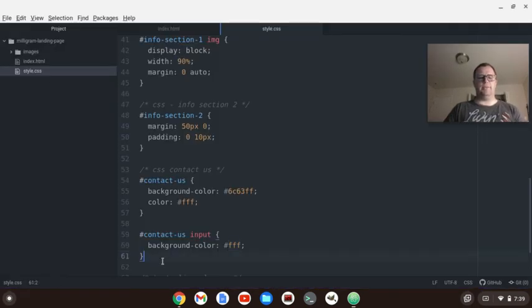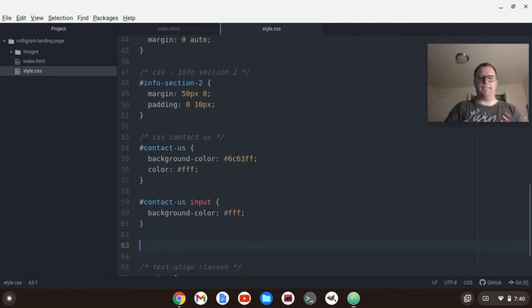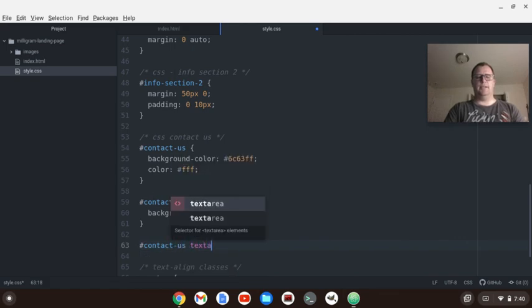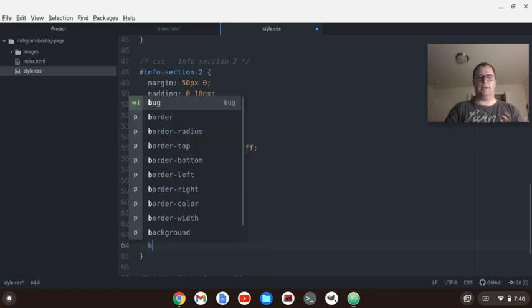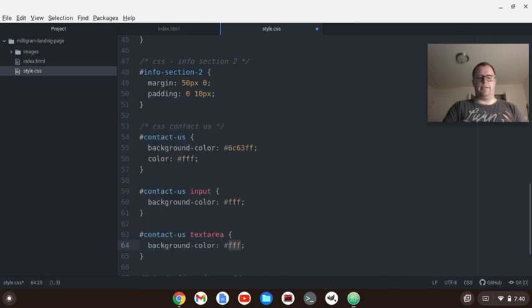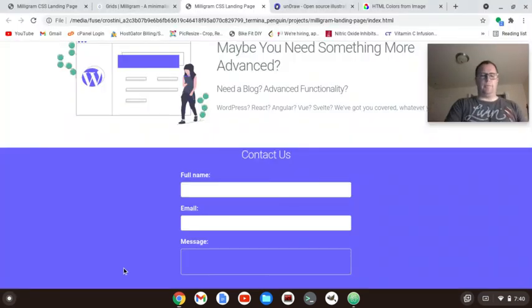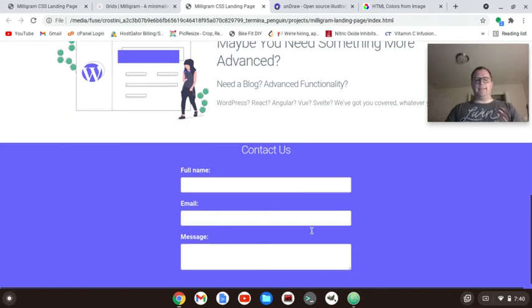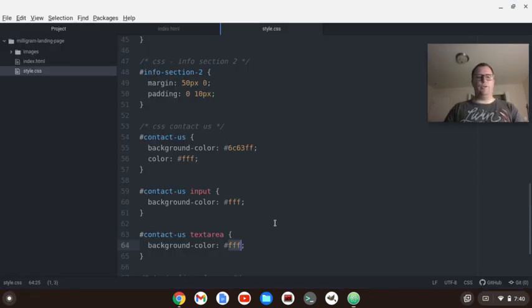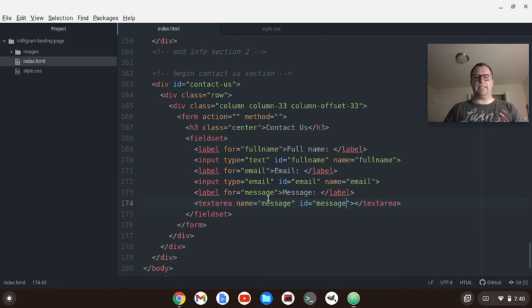And then we've also got the contact us text area. And that's also going to be white. And to expand that out quickly, I'm just typing BGC and hitting tab. That's another Emmet thing. And we'll refresh. And so we've got that all done. We should do an input type with a class of button.